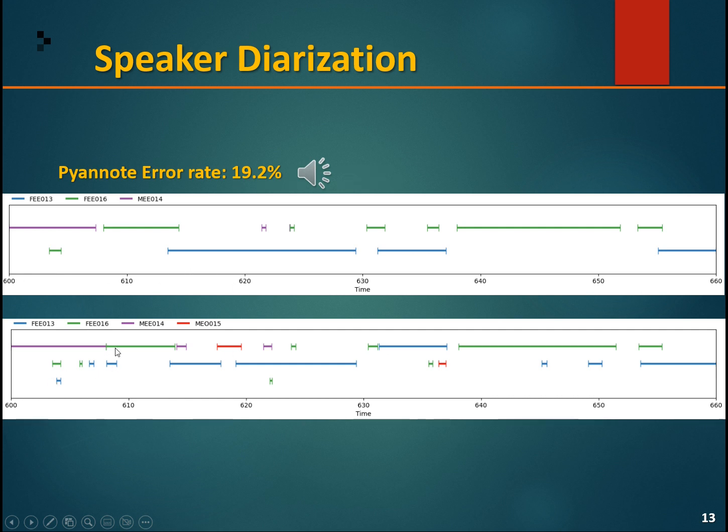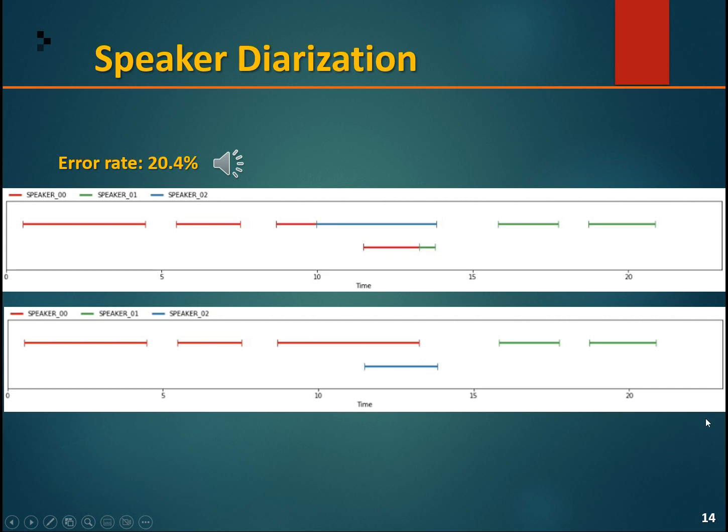Anyways, this over here on top is its predicted diarization, and this on the bottom is the ground truth diarization. And you can see that there are several errors in the place, despite this being pre-trained. Small errors, but there are still errors. And I tried using my own data, and this is the sound.